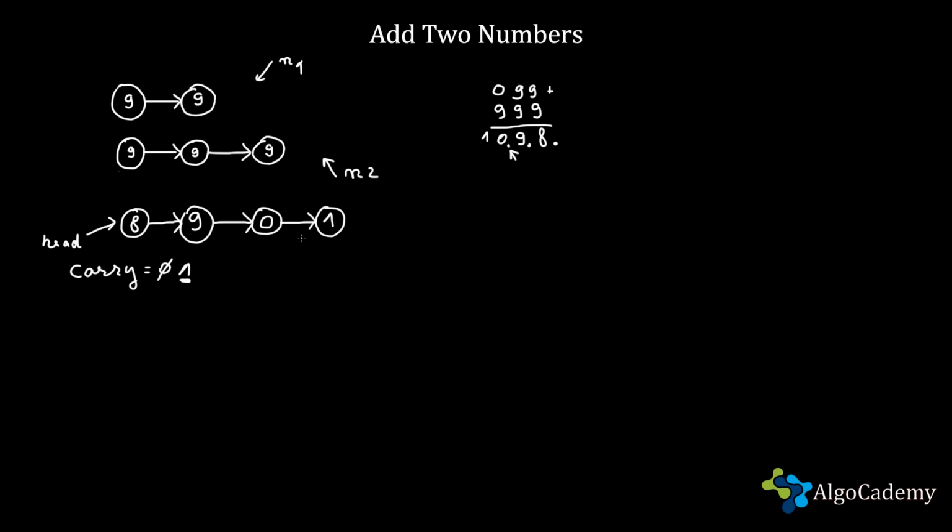And that's it, guys. Now, let's say the first list was greater than the second one. It's the exact same thing. At some point, n2 would have been null and n1 would still be valid. That's cool. If n2 was null, let's suppose I have a 0 there and add the digit from n1 to 0 and also to the carry, and continue until at some point both n1 and n2 are null, at which point I will just check the carry to see if I need to create an extra node. And then I will just return the final linked list.